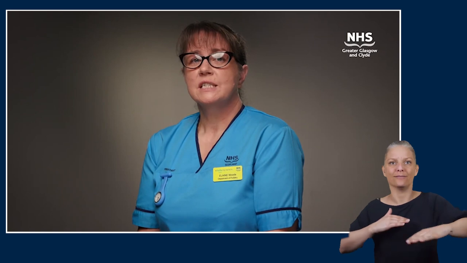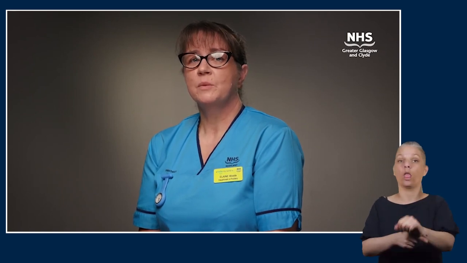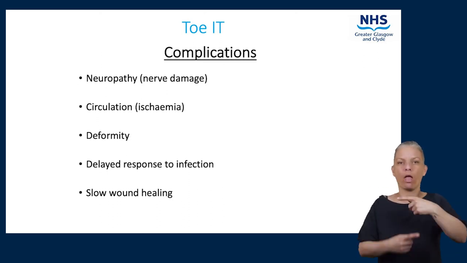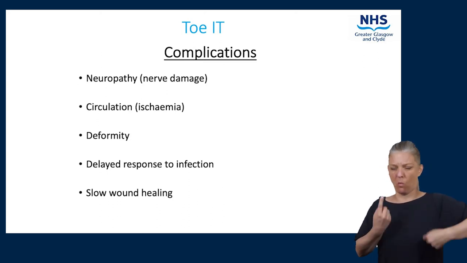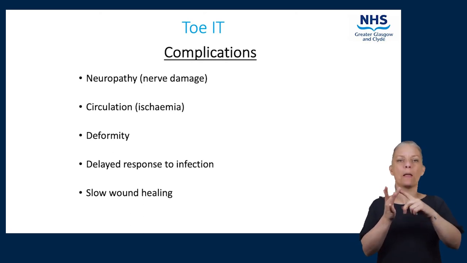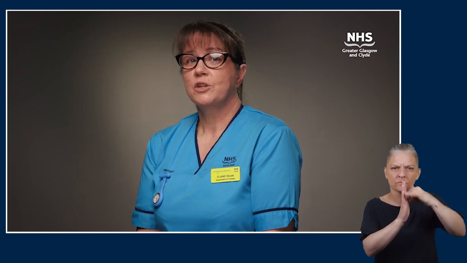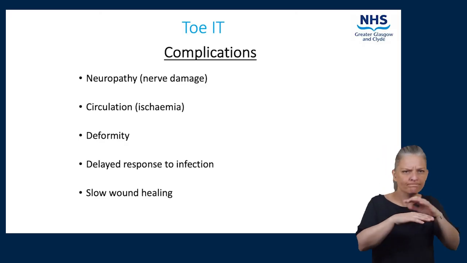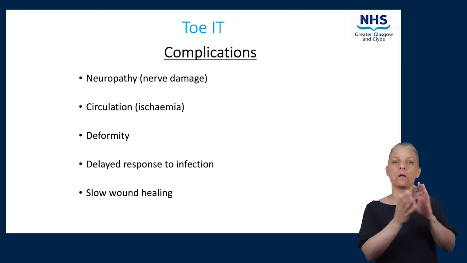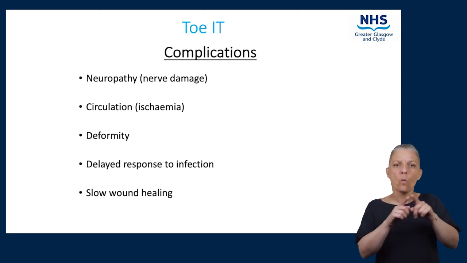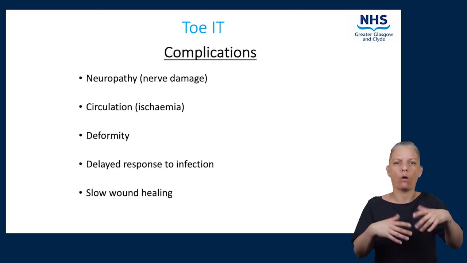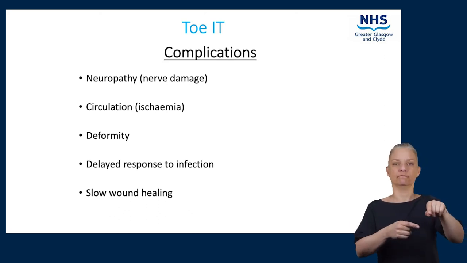You may get a cut in your foot or stand on something, and due to the nerve damage you'll be unaware of it, and if left untreated it can lead to ulceration. The next complication is circulation — the blood flow to your feet. If your circulation is poor, this is referred to as ischemia. When you attend your foot screening, they will check your pulses, the colour and temperature of your feet, and also if you have hair growth. If you have no hair growth on your feet, this normally indicates you have poor circulation. You may also be asked if you experience cramps in the back of your legs when walking or pain in your legs at night — these are all indicators of poor blood supply to your feet and legs.